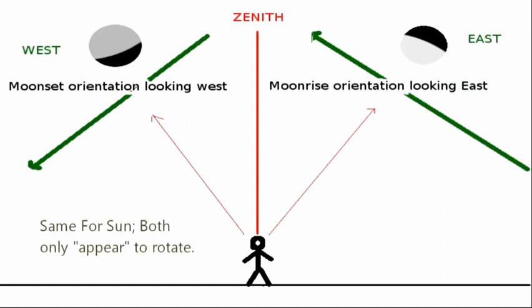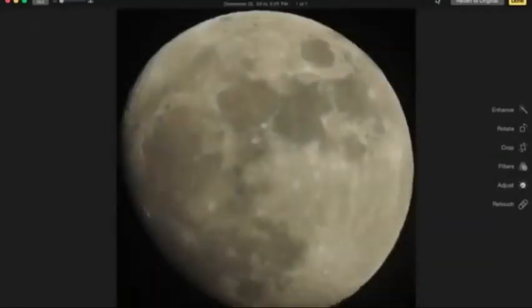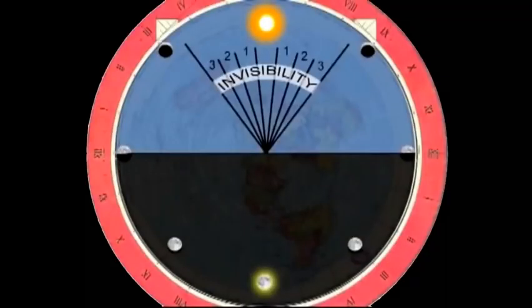To a stationary observer, the moon also appears to rotate as it moves from east to west in the sky. This is only due to perspective — the moon is not actually rotating. It will appear to rotate one way until it is above one's head, and then the other way. Regardless of location, every human on earth has only ever seen one face of the moon. Therefore, it appears to many human subconscious and conscious minds as spherical. In a waning phase, the closer the sun gets to the moon, the more power or self-illumination the moon loses. When the sun is very close to the moon, it loses its power — its self-illumination. The moon disappears.